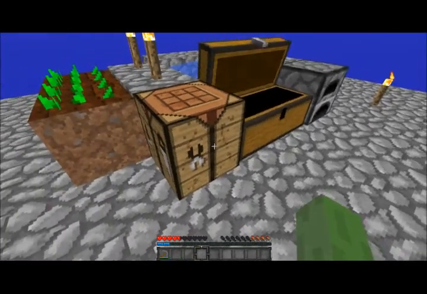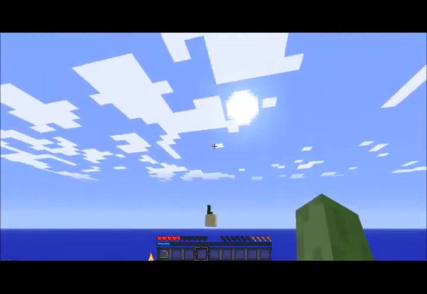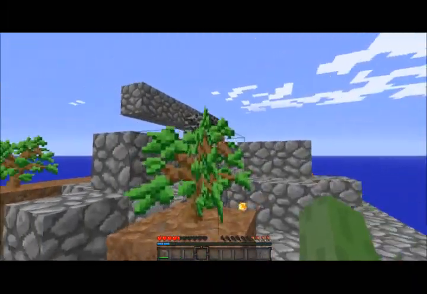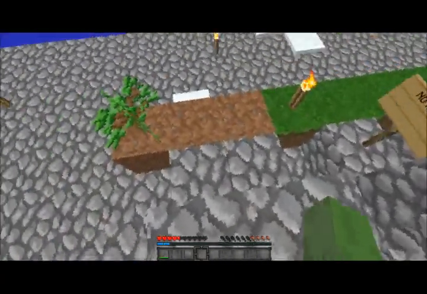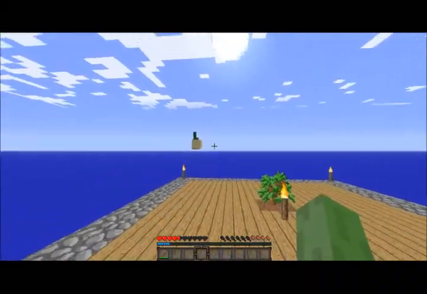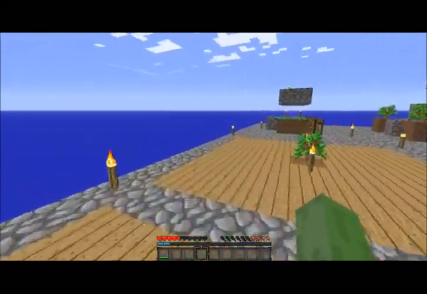Actually, that could be a pretty good idea for a farm. Not the cactus thing, just make your bridge there, making sure they can't get on it, lighting up the bridge so that nothing can spawn on the bridge, and then going over there every morning to pick up their drops. That could be a pretty good idea, actually.